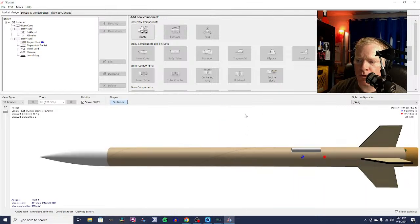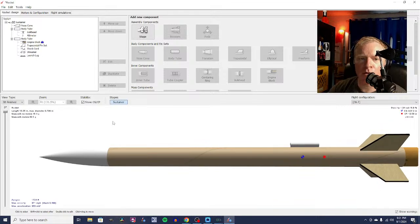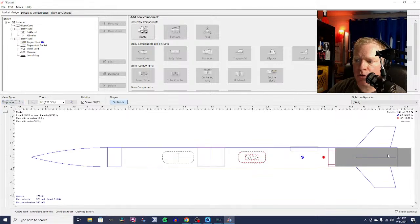So we got a 1.04 caliber 4-fin rocket with a little bit of a margin there where I can tape the motor in if I want to. And yeah, 1,724 feet. That's pretty good. That's pretty good for a single stage model rocket. Let's do a flight simulation.